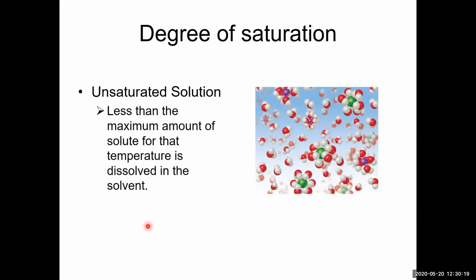An unsaturated solution means that you're not at that level yet. You have less than the maximum amount. Most of the solutions we work with in lab are unsaturated, right? You don't have any solids sitting at the bottom. That means that you could put more in if you needed to. And it says no solid remains in flask. This is not just for a solid-liquid solution. Those are the most common ones, but it should say no remaining solute, which is really a more general way to say it.